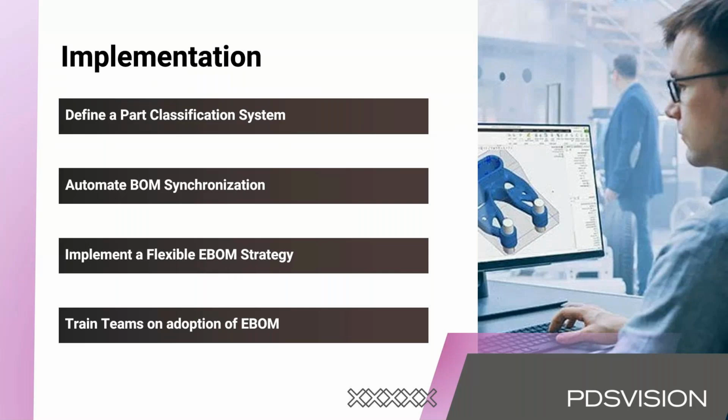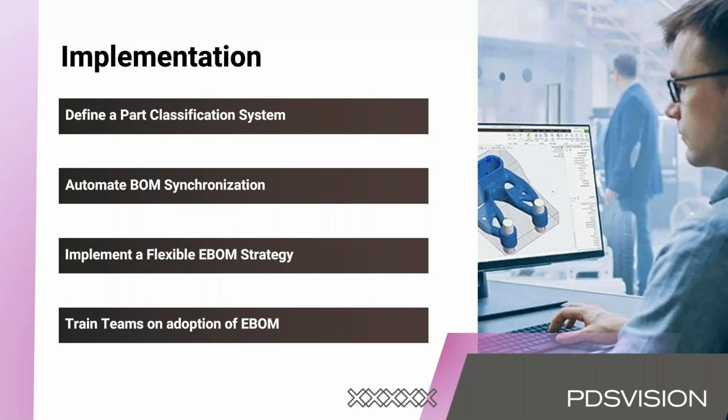We then automate BOM synchronization. So we use Windchill's CAD data management capabilities to establish automatic WTPart CAD association, ensuring that the CAD models update the EBOM in real time. And again, this is what I showed you when I checked in our new motor pump assembly at the beginning. And when I updated the attribute EBOM, that also in turn updated automatically the relevant information in the Windchill part.